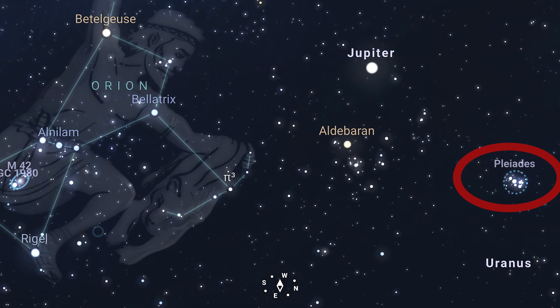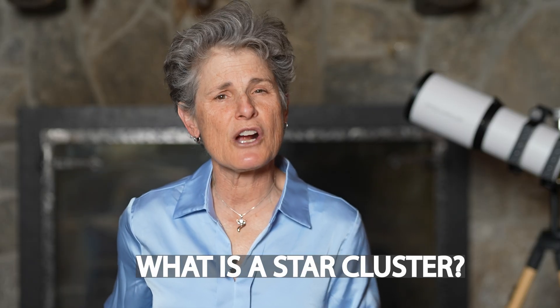Once you can recognize the brightest stars and the major constellations, you can start using a simple pair of binoculars to look for some other things. Some deep sky objects are visible to the naked eye, such as the most famous star cluster, the Pleiades, or the Seven Sisters, found in Taurus the Bull. The Pleiades are visible in late autumn and winter. Though they're visible to the naked eye, in a pair of binoculars they're very pretty — you just need a simple pair, nothing fancy.